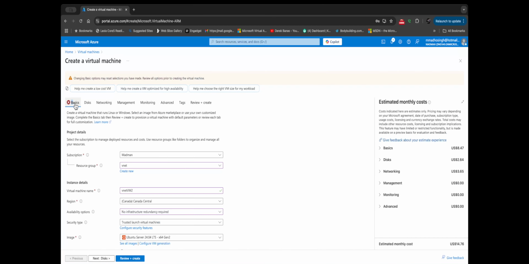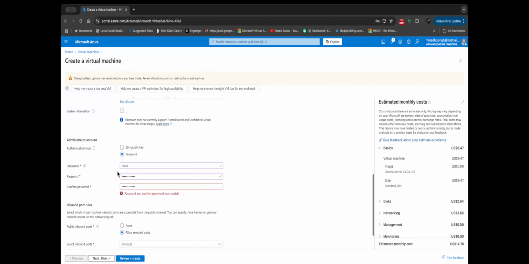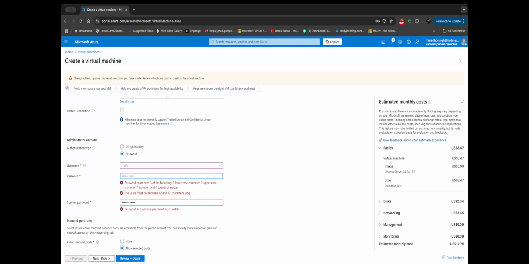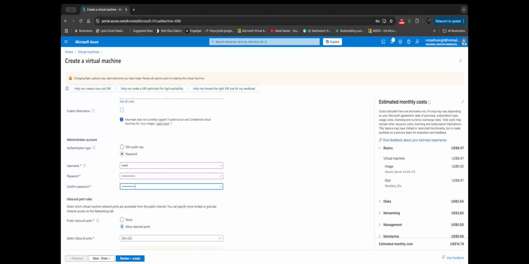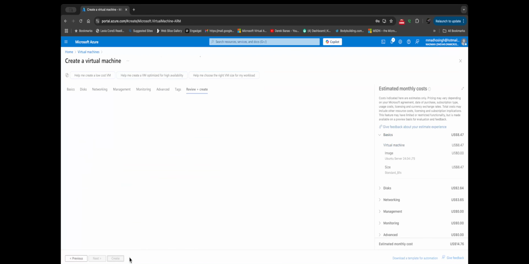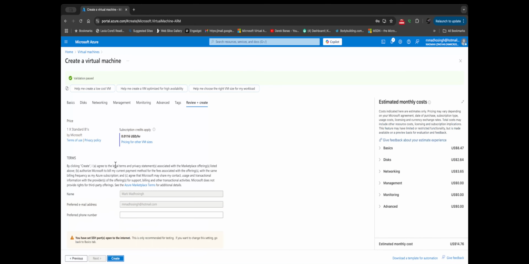Oh, and I missed an item. Oh, the passwords didn't match. So now I'm going to click review and create the virtual machine.